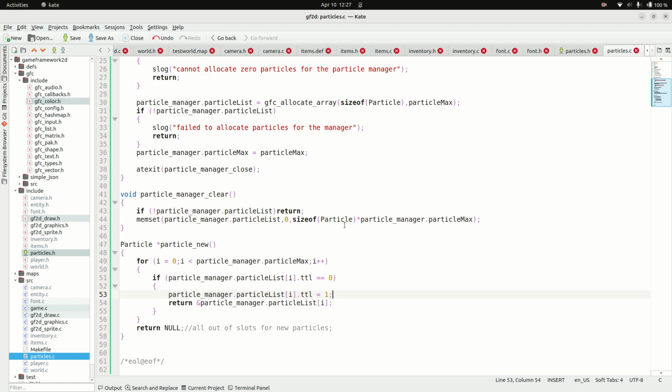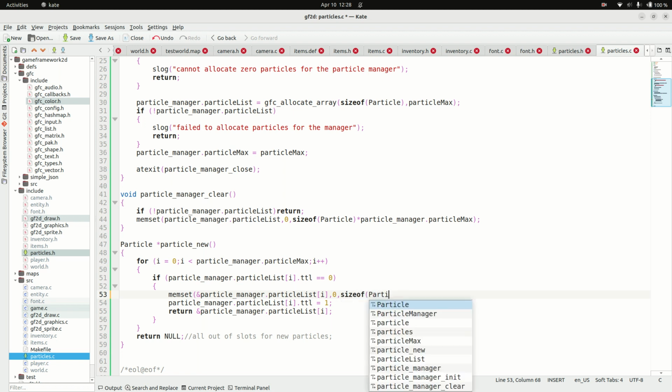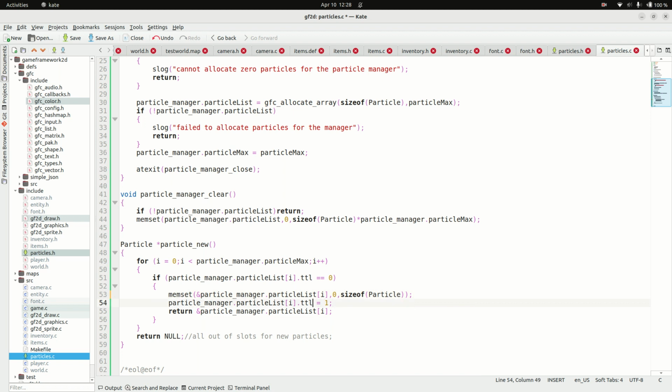Can even default a bunch of stuff. Actually, what we should probably do is also memset the whole thing, because we should only at some point memset the address of this particle to 0, size of particle, then set the TTL to 1, just to make sure we get a clean particle every time.